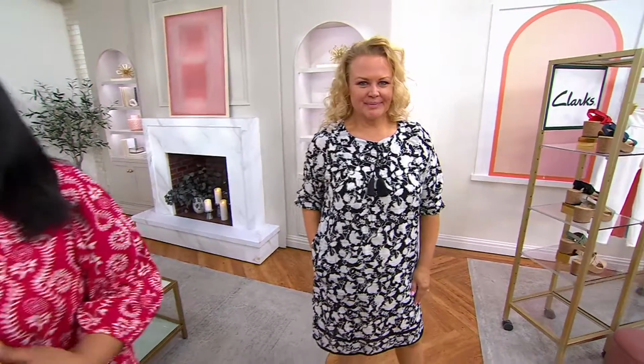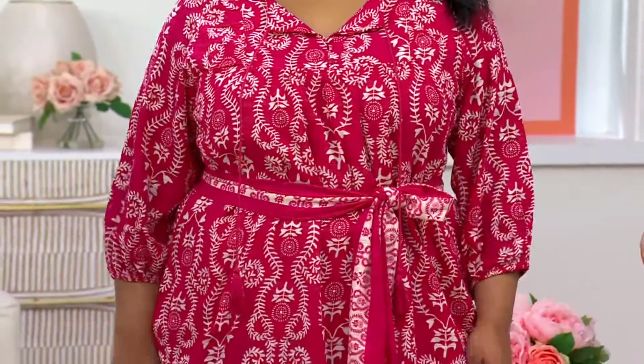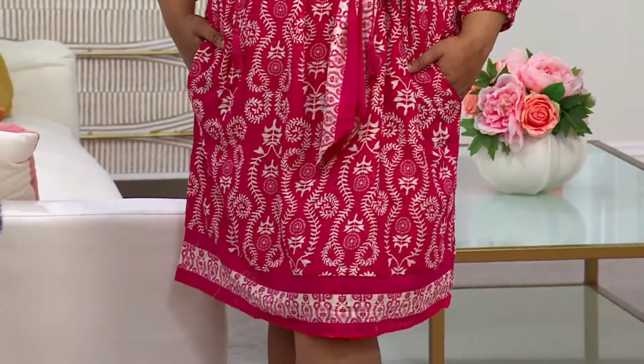And then Morgan and I are doing the same thing where we undid the buttons and then you leave the tassel down. It's up to you. The sleeve can be pushed up to a real short sleeve like Jackie, or it's a 3/4 like Morgan. And then there are no belt loops, because I know everybody wants to wear their belt differently.